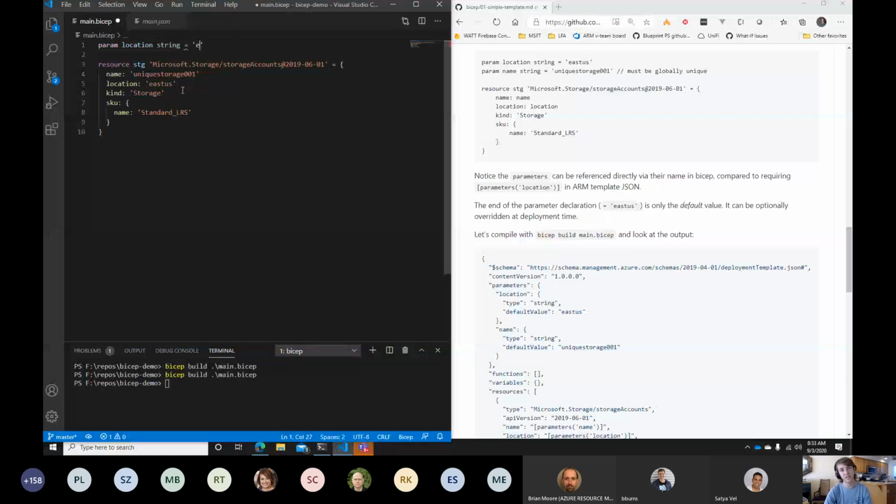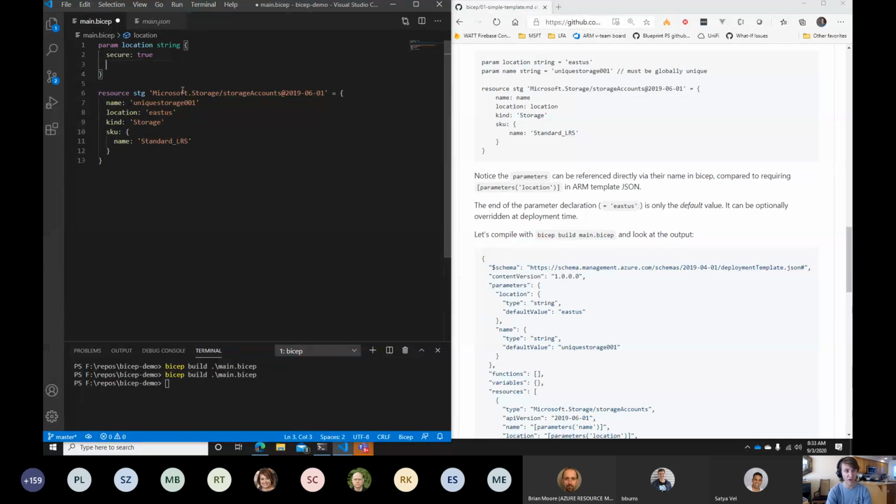And then I can actually set a default value in one line. So this is more of a quality of life, cleanliness improvement. Declaring a parameter with a default value is relatively verbose. Now you can do that with a one-liner statement. If I need to, I can introduce all the parameter modifiers that I'm used to. We've moved secure string into a parameter modifier, so I can do secure true.